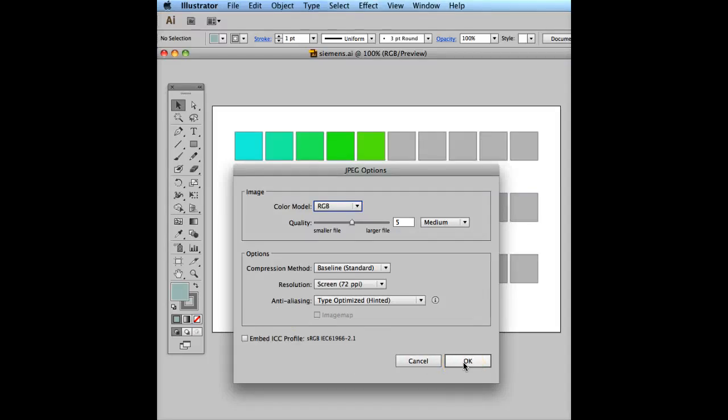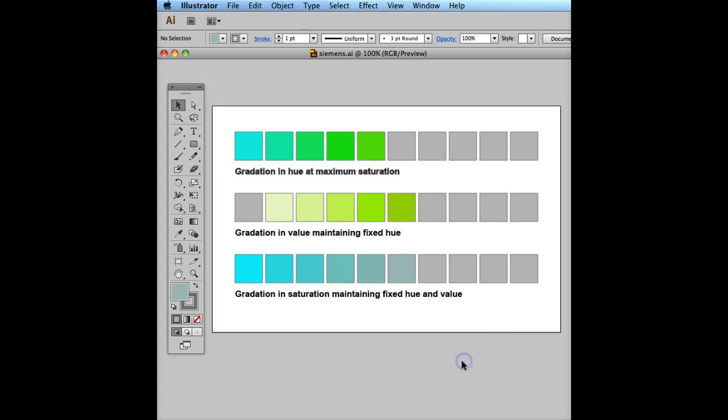If you find your quality is not that good when you open your JPEG, it looks a little pixelated, you can always increase your quality a little bit more, but I would just try it right here for now. And that's it. So you save that, and that's the file you upload to the classroom.